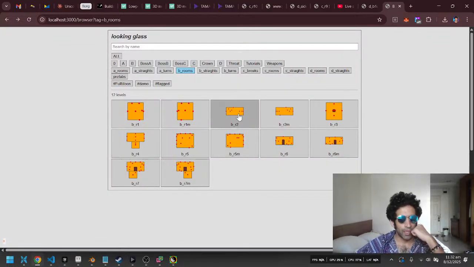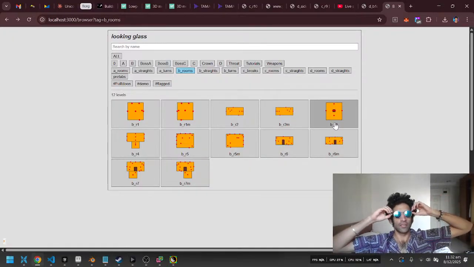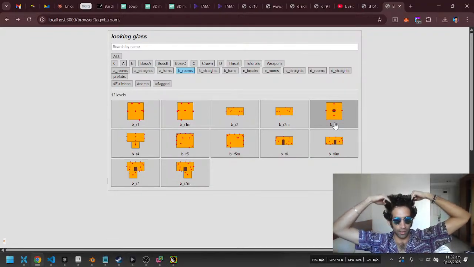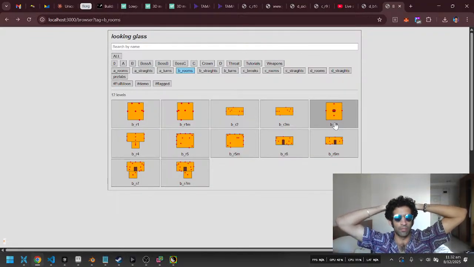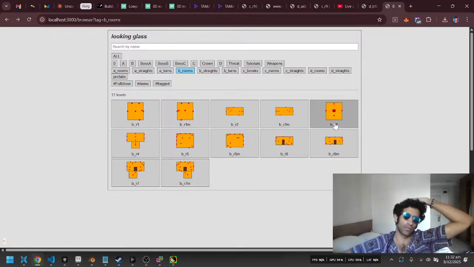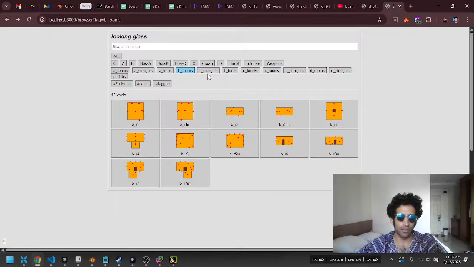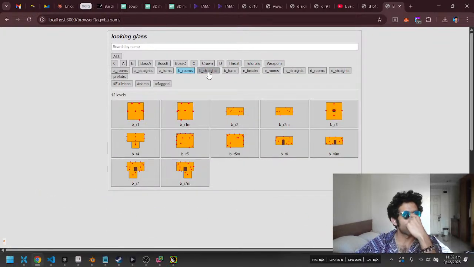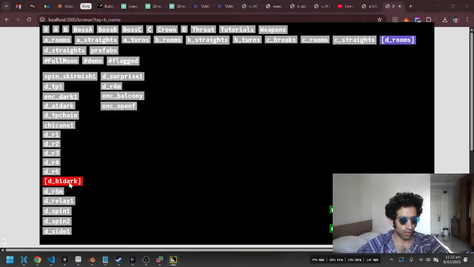I think these are already pretty populated. I don't want to overcrowd this. There is a certain flow that's set up with these levels, and I don't want to break it. Especially in this part, in the B section, there aren't many gaps. So after each of these straights, you have immediately the rooms spawning. If there's too many enemies, it kind of breaks the flow. So I don't want to do that.